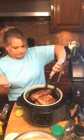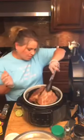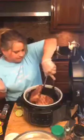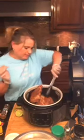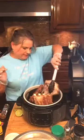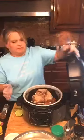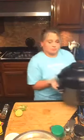So, check them out. And you can put any barbecue sauce on them if you want barbecue sauce. Now, this one, which is kind of the flap end, was covered up, so it's not good and crispy. And I might pick it up, lay them down, and put it on the top and let it go for a few minutes too.